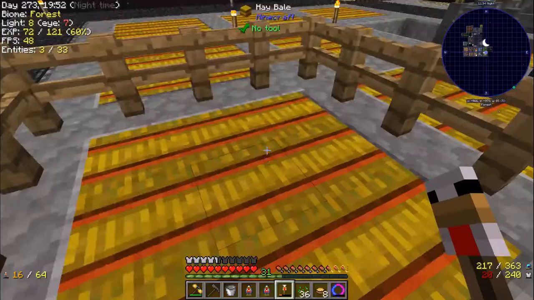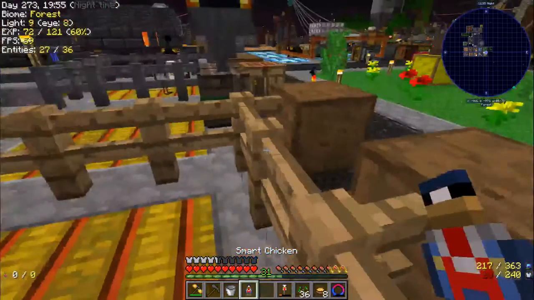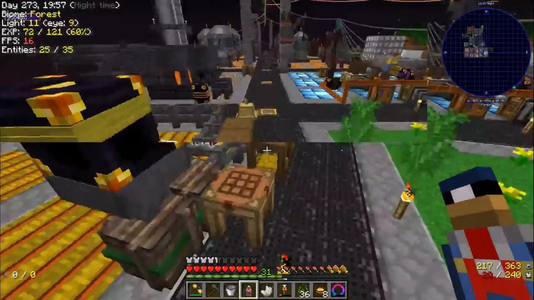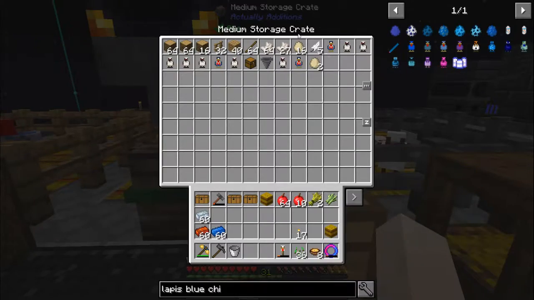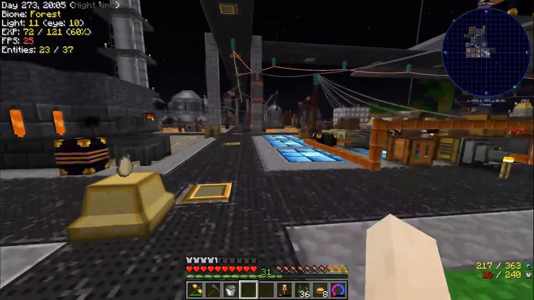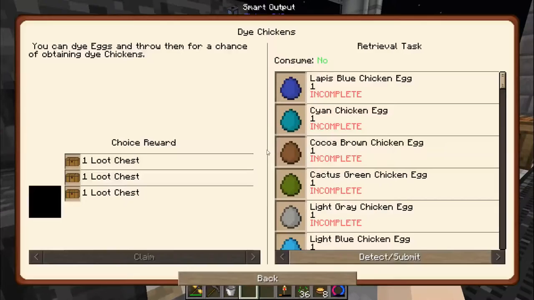So 4, 4, 4, those are the 2 that we want to keep. Let's put that back here and continue. I think that these other chickens, like the lower level ones, I'm just going to end up getting rid of at some point.